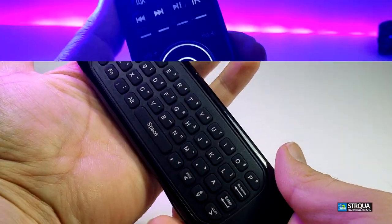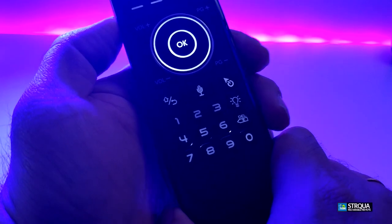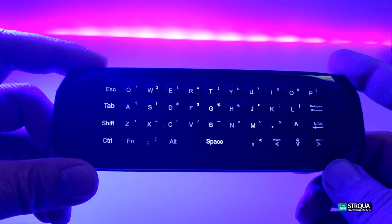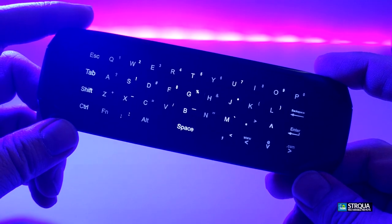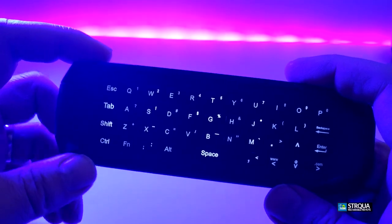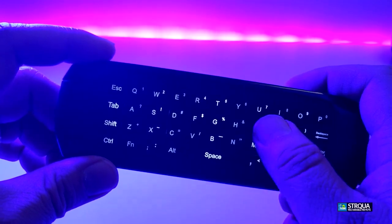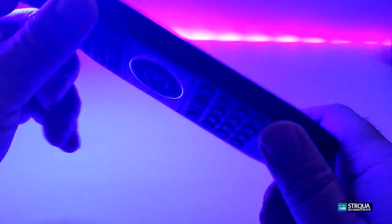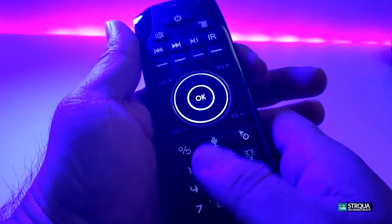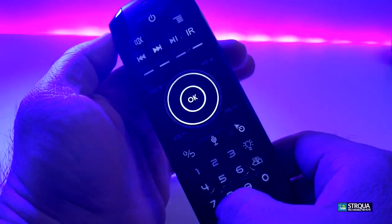Here is how the backlit looks once you have the lights dimmed down or turned off. Once you flip it to the back, it automatically shows the backlit — it looks really nice, like a laser cut. I really like this type of remote where only the letters or actual writings are lit up. At the middle of the night you'll be able to grab your remote and use it easily.